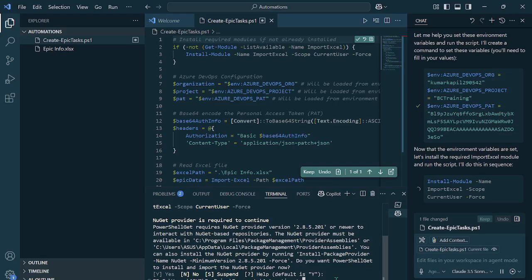You just have to pass your information to the chat window in a very basic manner, and then it will try to understand and generate the script for you and execute the script for you as well. Right.